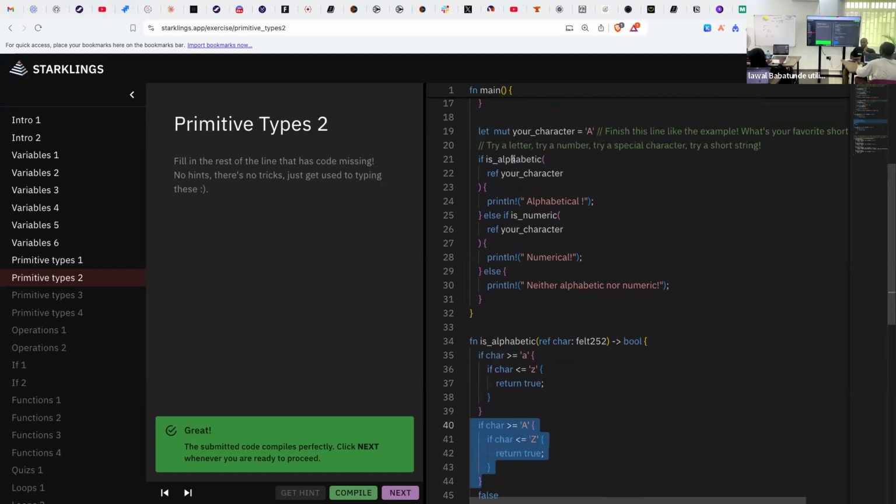So now, if it is true, remember, this is actually bool, right? If this is true, meaning that the character we sent matched what it's expecting inside its alphabet, we run println. But if else, if it is not true, let's check again. If it is numeric, meaning our character, if it is numeric, we do what? If it's either not character or numeric, we do what? Neither alphabetic nor numeric.